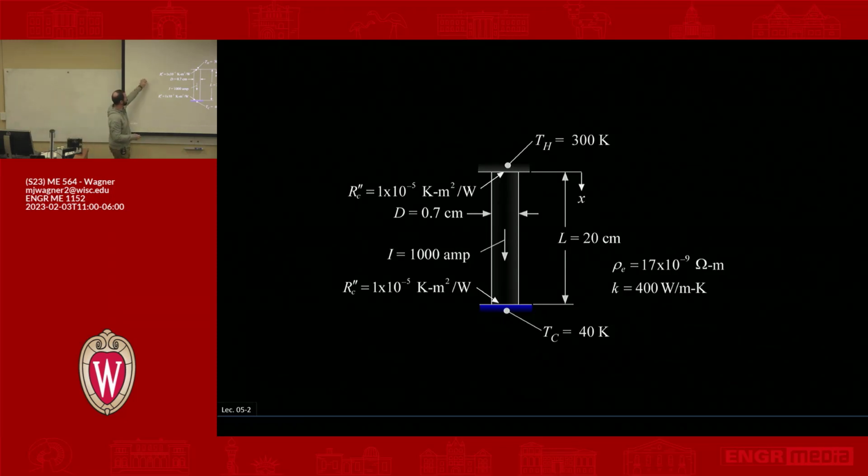Let's see, some loose ends. We've got contact resistances on the top and bottom, and we're given some geometry. So let's go through how to do this. Again, now we have a cylindrical geometry. This isn't shown, but it's a cylindrical geometry. The length is much longer than the diameter, right? It's not drawn to scale. And we're going to do this with a numerical solution, including generation. Okay?